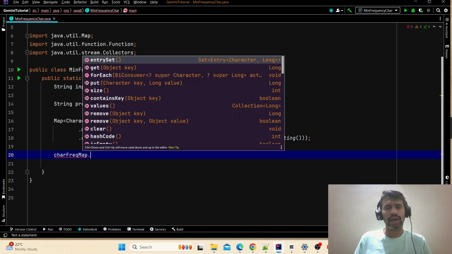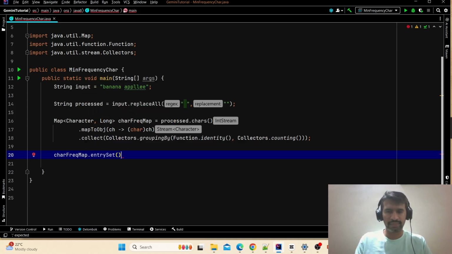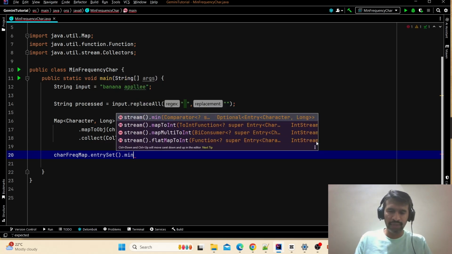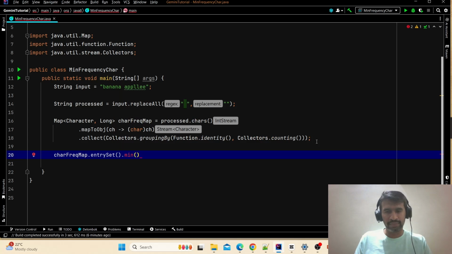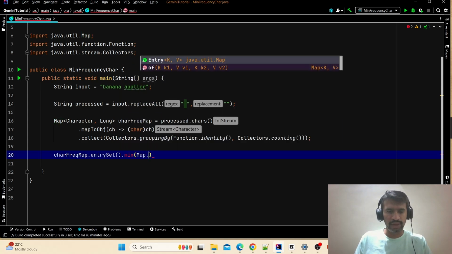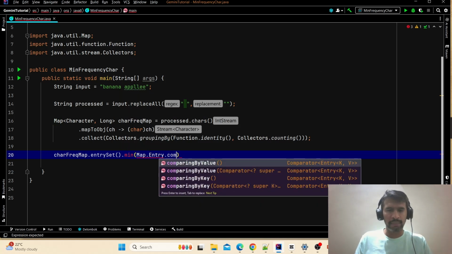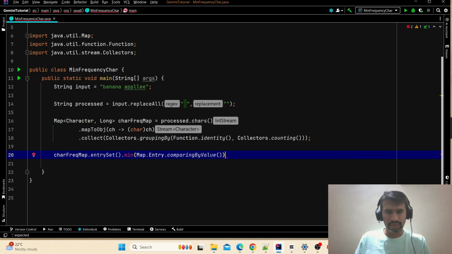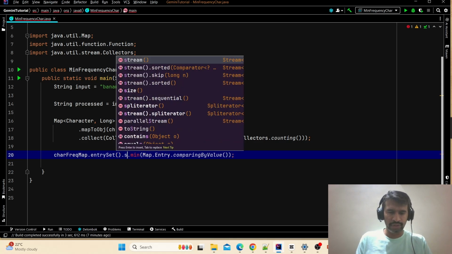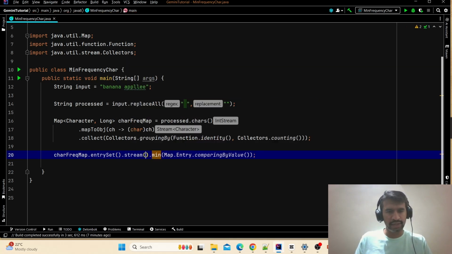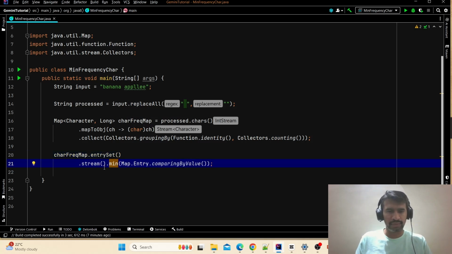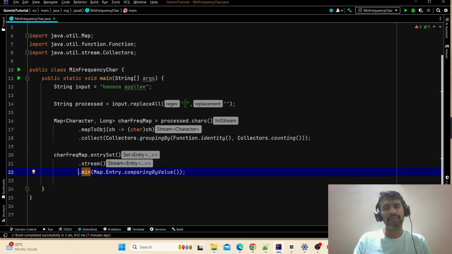As you know, to iterate over a map, we can use entrySet. EntrySet is nothing but a set of entry objects. In this, we have to find the minimum entry. So we can use stream and Map.Entry.comparingByValue. What this does is take every entry in the entry set, compare by its value, and find the minimum one. That's what we are interested in.